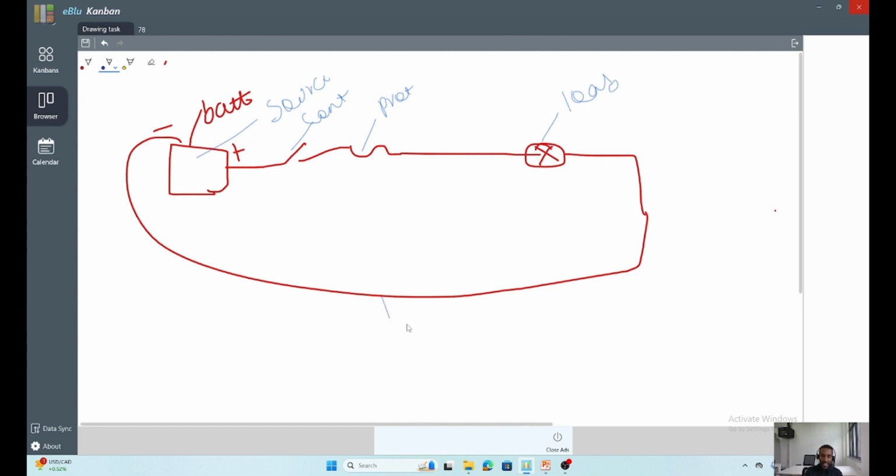And also these are the paths which allow different things to pass in different perspectives. For example, in this case, they allow electrons or current to pass. Look, mechanical, electrical, pneumatic, and hydraulic power transmission will all have some common things if you observe from this perspective.